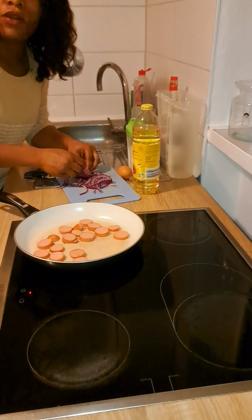This is mixed vegetables. We have here carrots, green beans, and corn. Okay, so I'm gonna add it.